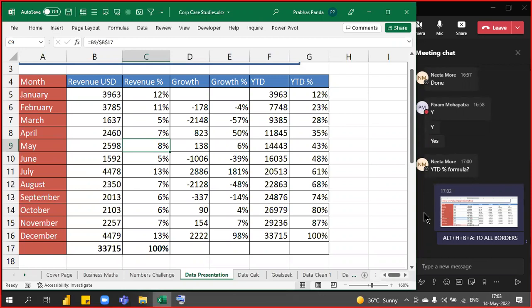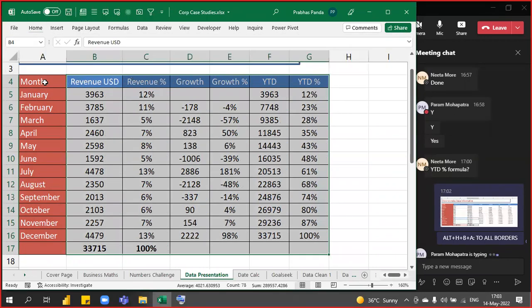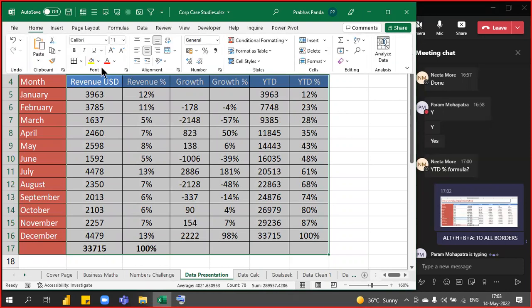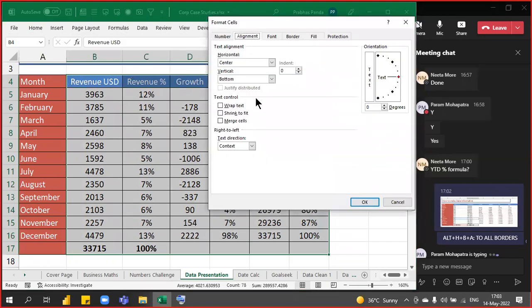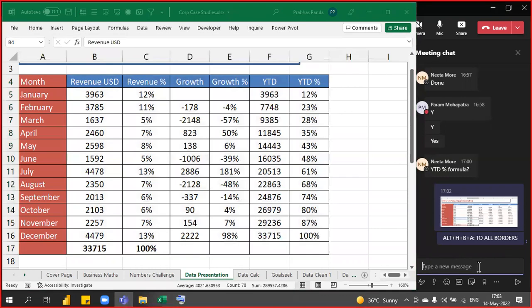Now coming to the latest style. The moment you are presenting tabular data in the latest style, the first column should be aligned to the left, and the rest of the columns should be aligned to the center. To align the data to the center, go for Alt, H for home, A for alignment, C for center. Or you can go to home, the alignment group, and choose center over there also. So again, whichever is comfortable for you, go for center alignment. So I type Alt, H for home, A for alignment, C for center. So, center alignment.